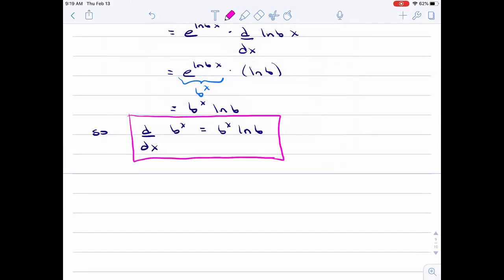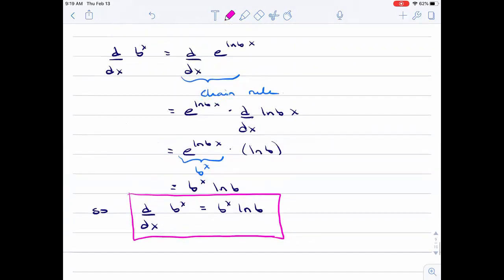Because we've established it, you're allowed to just use it. It doesn't mean that you have to memorize it, but you can always arrive at it using this little proof. Because we've shown that it's true, you can just use it and it's fine. But if you don't feel like memorizing it, this is how you would arrive at it. Any questions about that one?